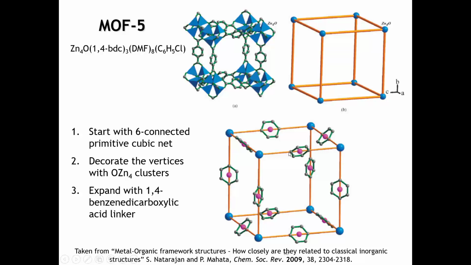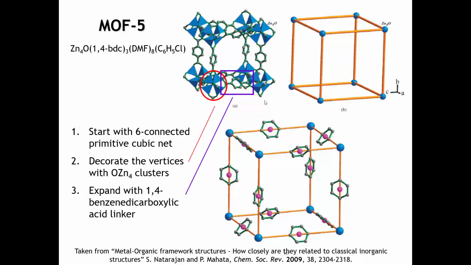So you've got a benzene ring, and then on either end, a deprotonated carboxylic acid group. So the oxygens of the dicarboxylate group can also coordinate the zinc. You can see that better up here. And we end up with zinc that's in a tetrahedral coordination. All right, so we decorate the vertices, and then we expand the lattice through these extended linkers. And that gives us MOF 5.